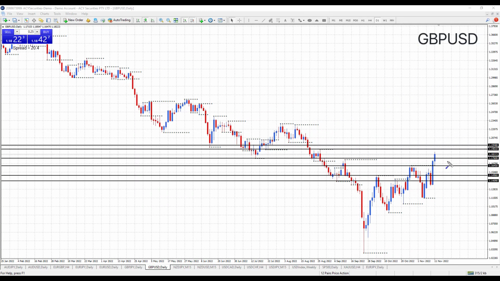Alright traders, last pair to review, the pound dollar. Now we moved above a significant level of resistance, 117.60 here, weekly resistance. I'm still classing that as resistance. So at the start of the week, watch 117.60. Do we pull back to it? Can it be support for a move higher to challenge 119.01 daily resistance and 119.58 monthly resistance? If 117.60 can't hold as support, we could be putting in a significant top here for a move back down.